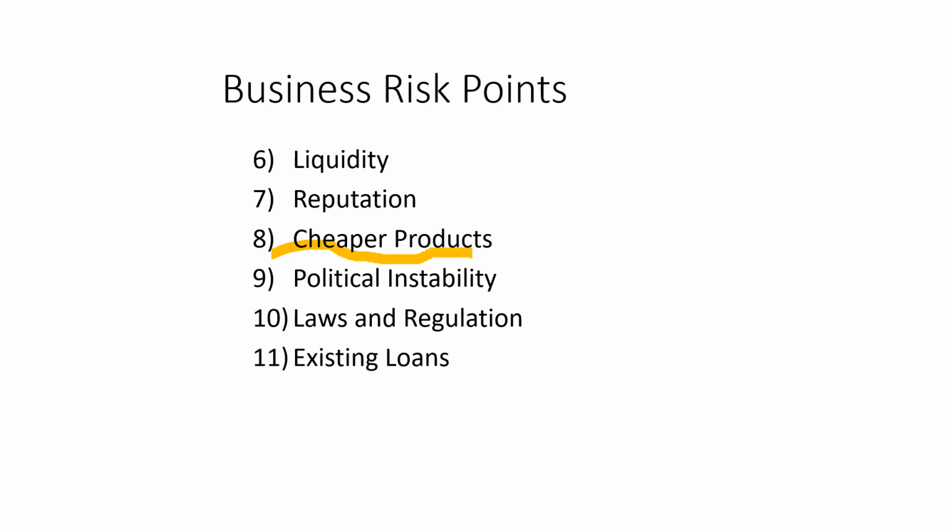Political instability, for example political uncertainty or a poor environment. Laws and regulations may be so demanding that compliance costs too much money, or a lot of expertise is required, so the company can face business risk. Or, for example, the company has existing loans and cannot repay them, or is unable to pay its debt, so it may hinder the current activities of the business. All these points can be applied in any question. The points can be other than these, but the majority of them are these. Thank you.